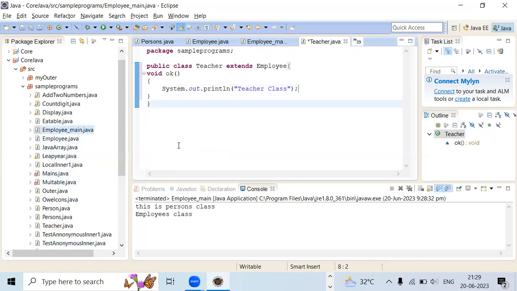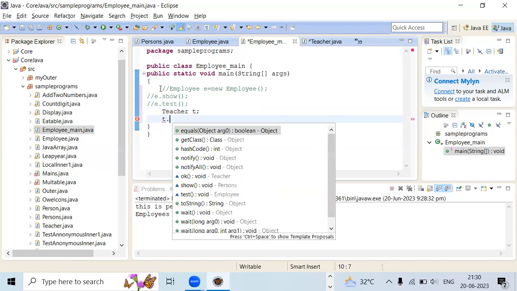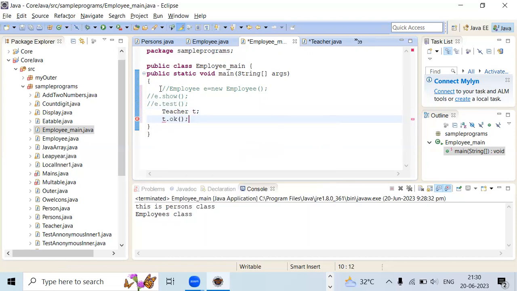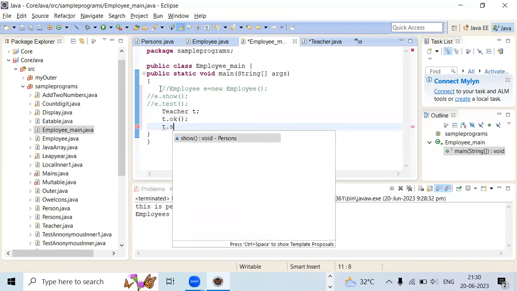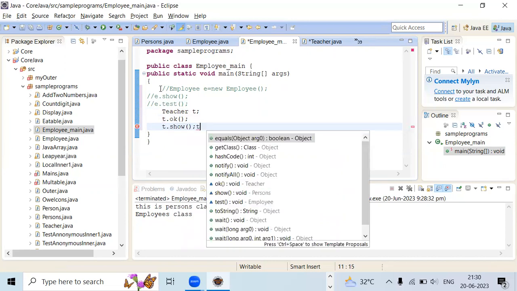Now in the main program, I will change the code like this. We have created the object for the Employee class. I will remove this one, and now I need to create the object for the Teacher class. I will call the different methods: the teacher class method, and p dot show method, p dot test method.